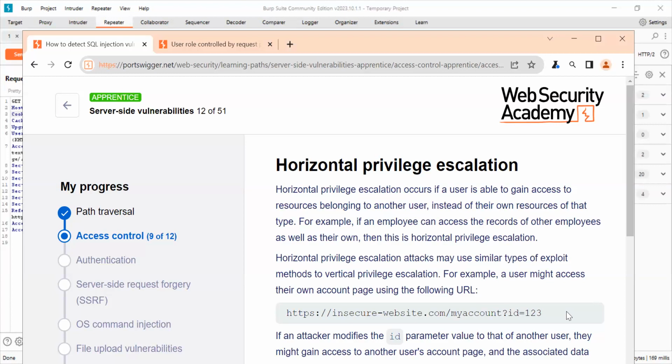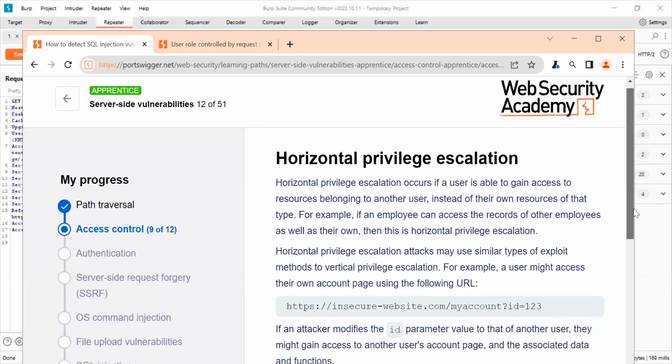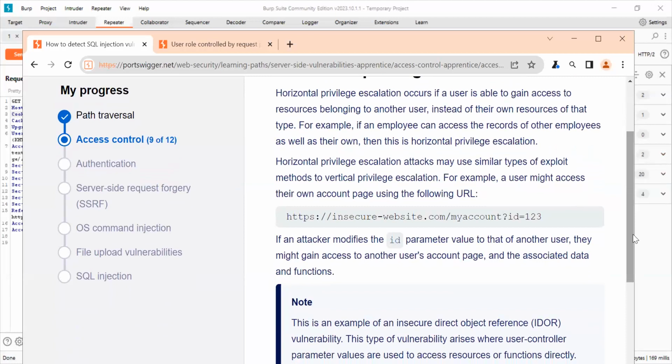All right. So horizontal privilege escalation attacks may use a similar type of exploit method as vertical privilege escalation. For example, a user might access their own account page using a particular URL. Then you try and edit it. Maybe for an ID parameter, you try to change the ID to another user. Those kinds of scenarios have happened in the industry, whereby you establish a connection for a transaction.